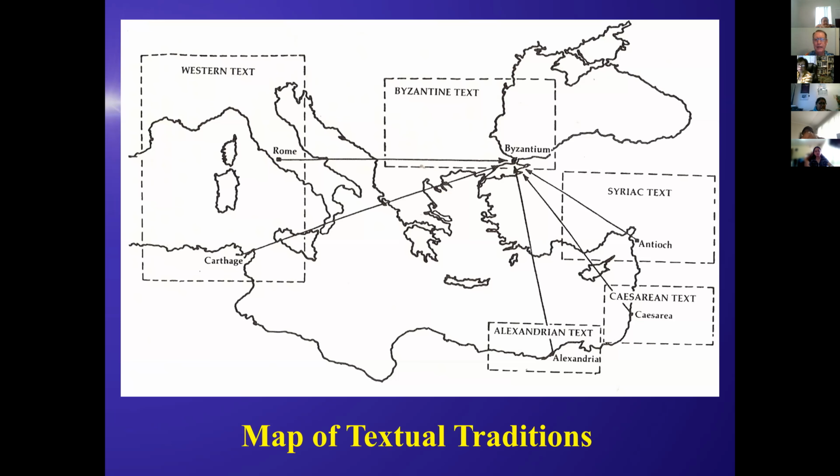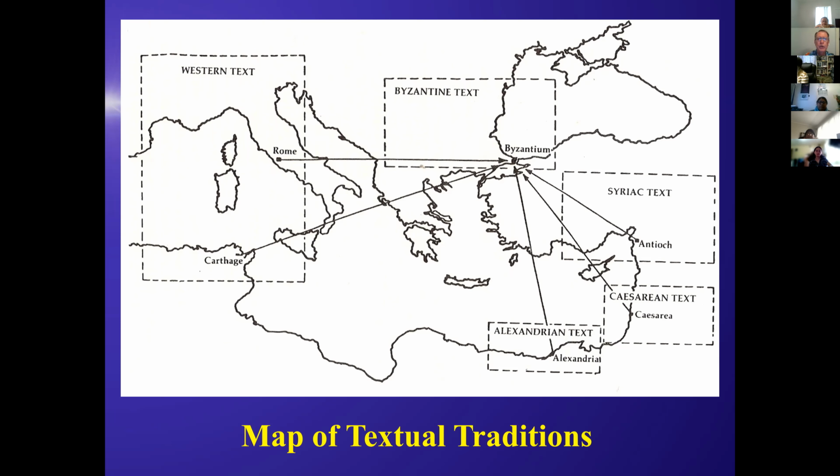One person has tried to make a map here of where the different families come from. This is pretty much rejected nowadays, recently in textual criticism, because it's so mixed up. You know, if a scribe has two manuscripts, say one is Byzantine and one is Alexandrian, and he takes from both, then what do you call the one that he's making? It's going to be a mixture of them. And so we probably can't divide it down into geographical areas like that.